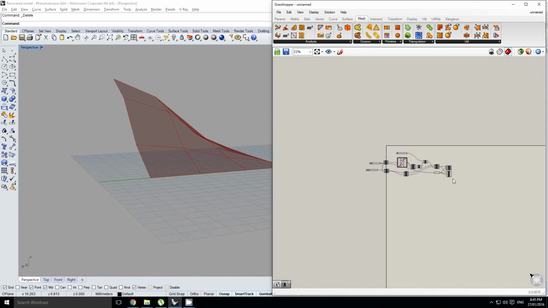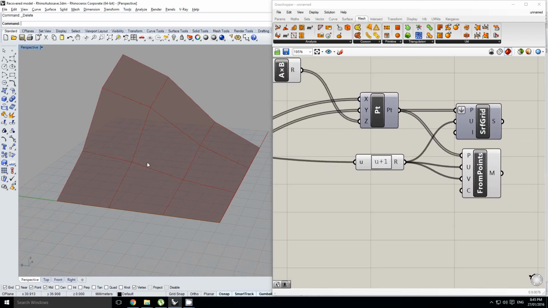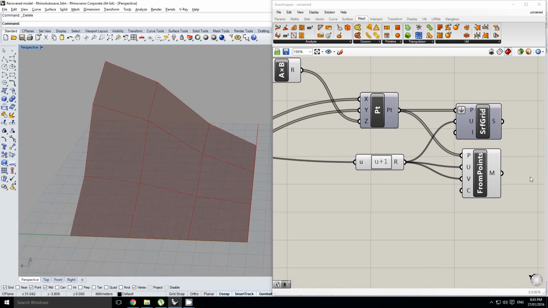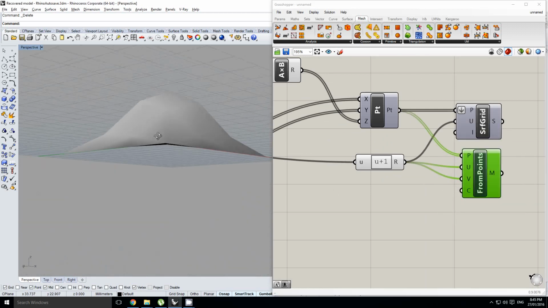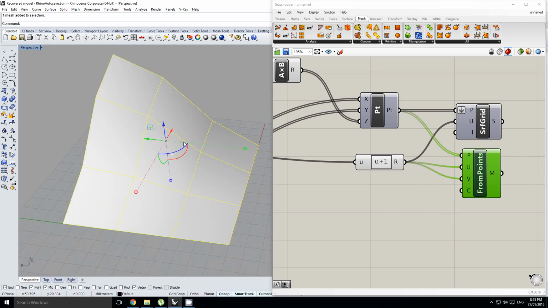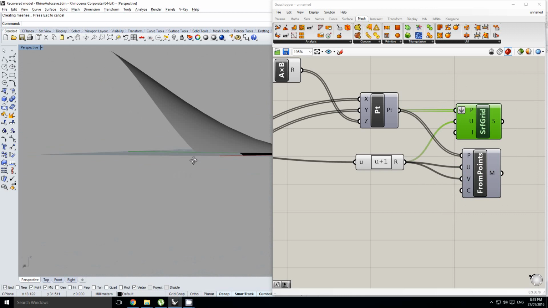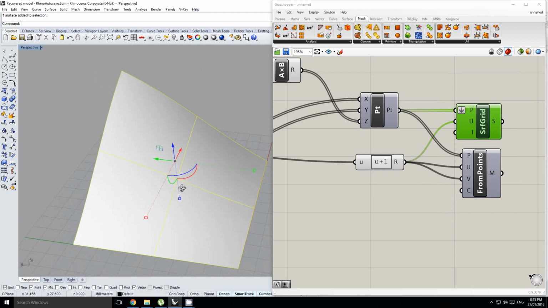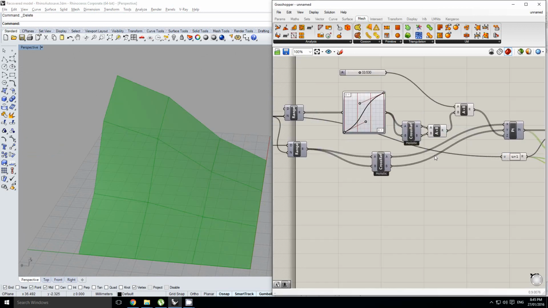So when we're all the way down to 3 divisions, we get this very boxy, hard-edged surface where you can really tell all the mesh edges apart. Whereas this NURB surface will remain completely continuous and smooth. The NURB surface will always have completely smooth curvature, whereas a mesh will never have smooth curvature.